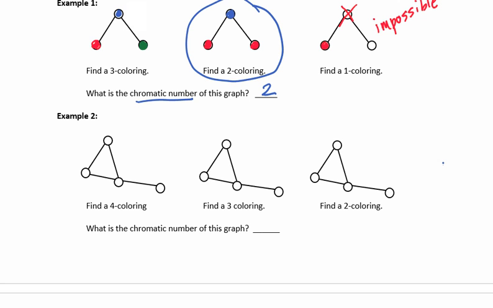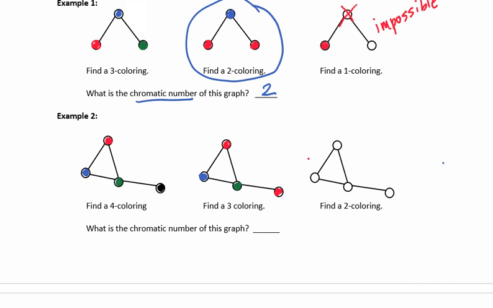All right, so what about find a 4 coloring? Now there's 4 vertices, so a 4 coloring just means that it's going to take us 4 colors to do this with. Okay. No problem. All right, a 3 coloring means I need to use 3 colors. If I make that one blue, I can't make either of these blue, so I'll make this one red. This one can't be blue or red, so how about green? And then this last one right here could either be blue or red, but not green, so I'm just going to pick red. So there's my 3 coloring, legally colored using 3 colors.